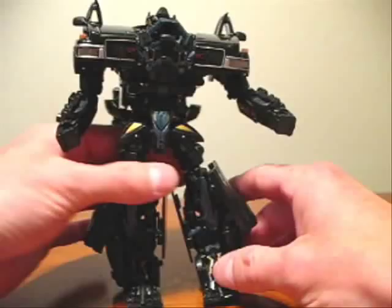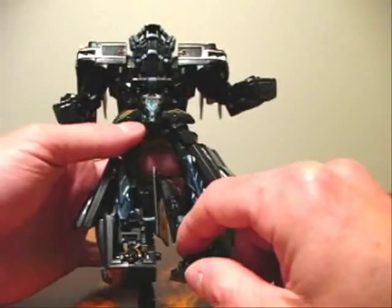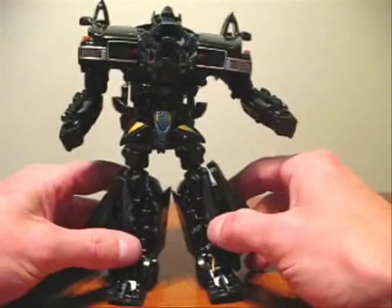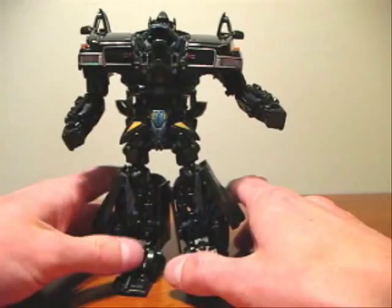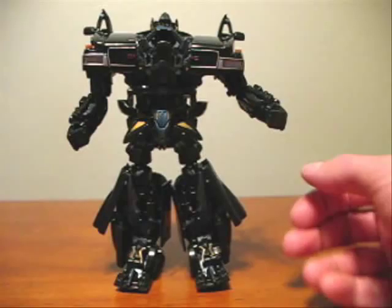And we also have some more of that silvery blue. We have it on the chest here, of course. There's some more on the head, some more here on the center portion of the figure here, and there's also some up here on the lower legs as well. Now the figure does come with weapons. Before I get to those, let me talk about the articulation.